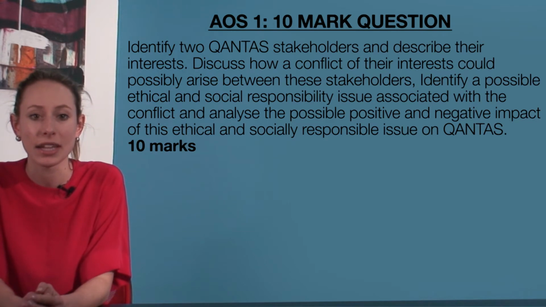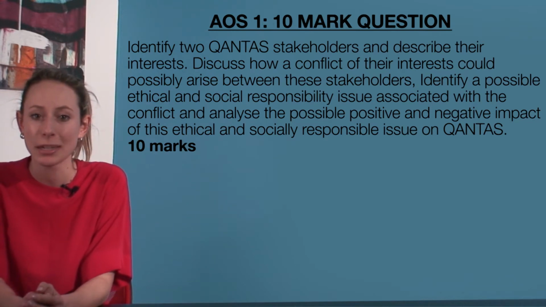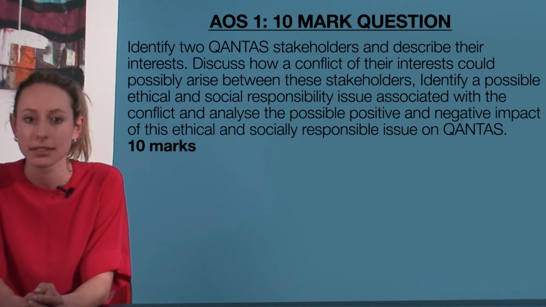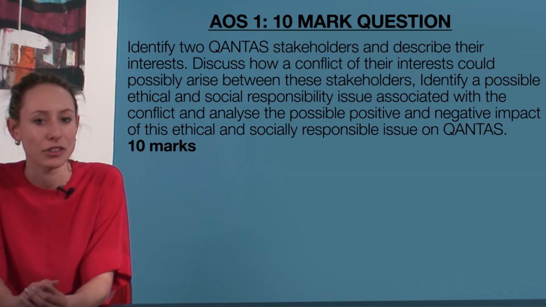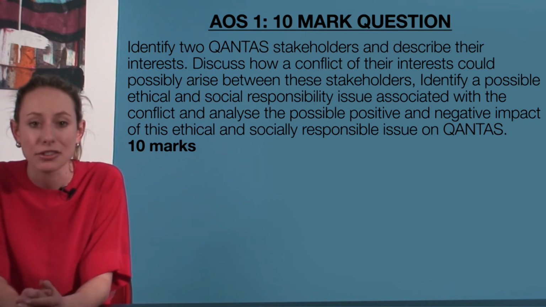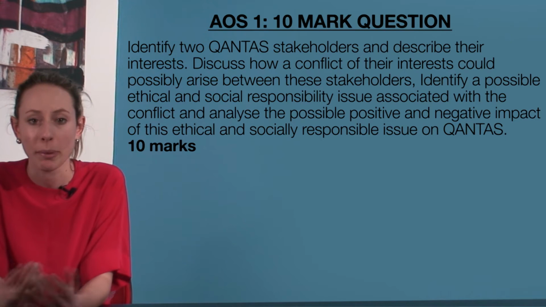Identify a possible ethical and social responsibility issue associated with the conflict, and analyse the possible positive and negative impacts of this ethical and socially responsible issue on Qantas. 10 marks. As this is a lengthy question, it is important to break it down so as to ensure the question is completely understood. It is helpful to do this on the page.